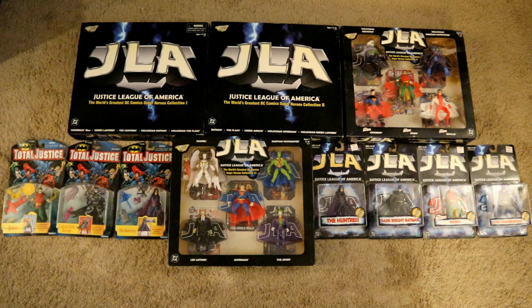Today, we're going to be doing episode 16 of dHunter's complete unopened Batman action figure collection. This episode is going to feature Kenner's Total Justice and JLA action figures. Now, the Total Justice and JLA action figure lines were not Batman focused, so I got all the different Batman related characters unopened and packaged that I could get my hands on.